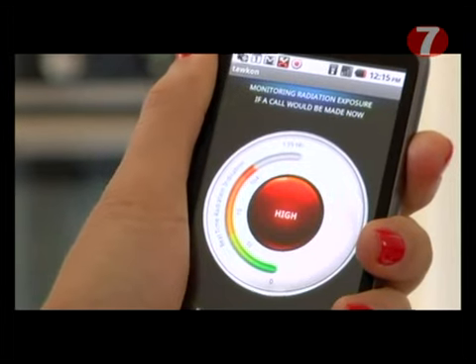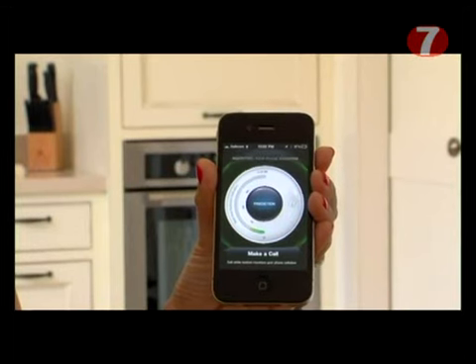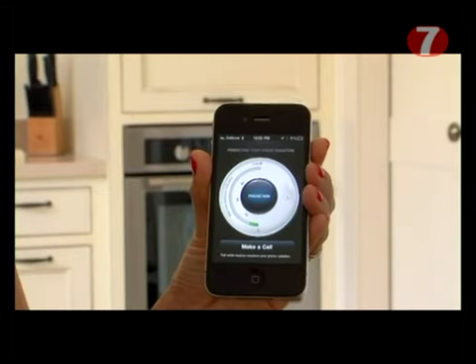It's kind of a waiting call — you will be able to either continue the call or look at the screen and get clever suggestions about how to reduce your exposure in a certain location, based on network conditions and your usage of the device. In terms of what it means — what's the difference between red and green? Let me say that nobody knows. The research is not conclusive yet, but apparently it's better to get less exposure to radiation. Yellow is better than red and green is better than yellow. So as much as you can lower the amount of radiation you are exposed to, you're in a better position.